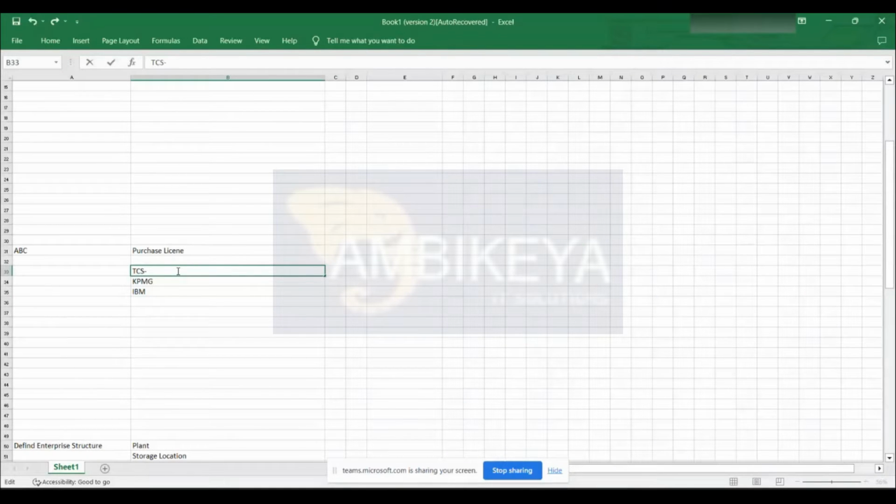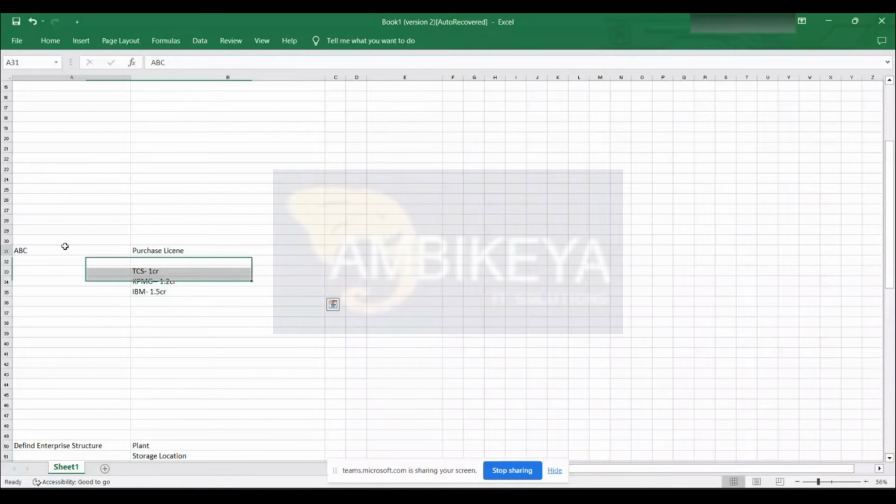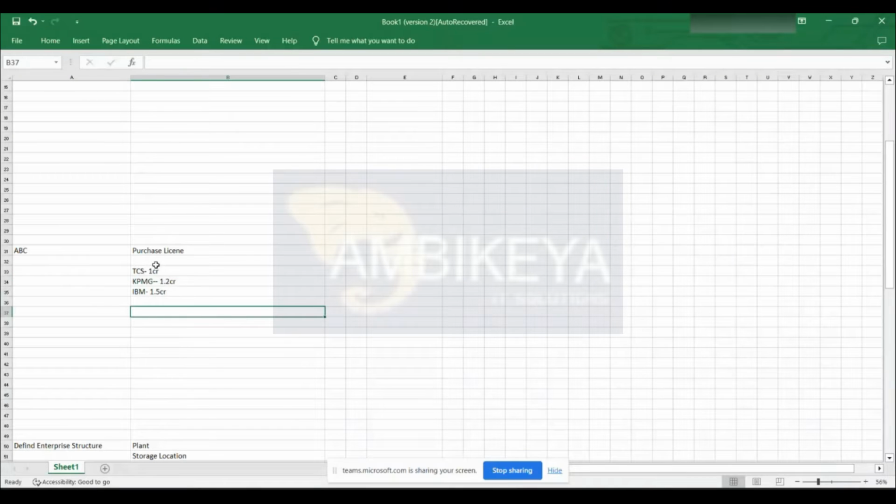If TCS has given a quotation of 1 CR, I'm not sure whether these values are correct or wrong, but I'm just taking 1 CR as an example, then KPMG has provided 1.2 CR, and after that IBM has provided 1.5 CR.